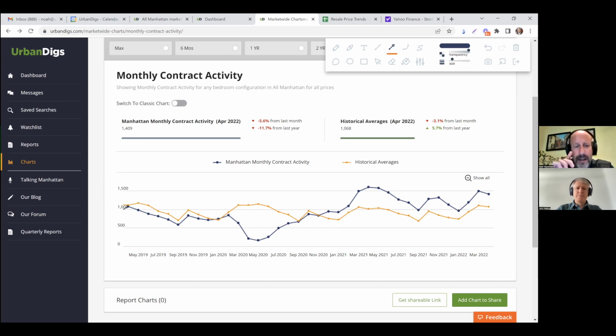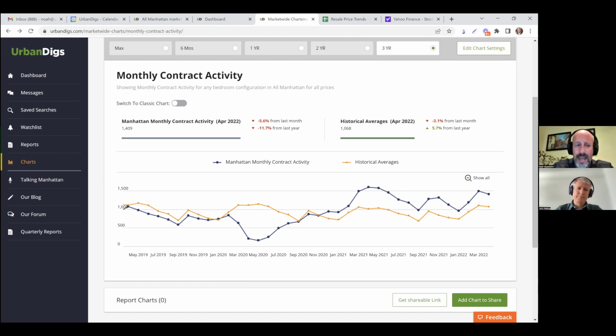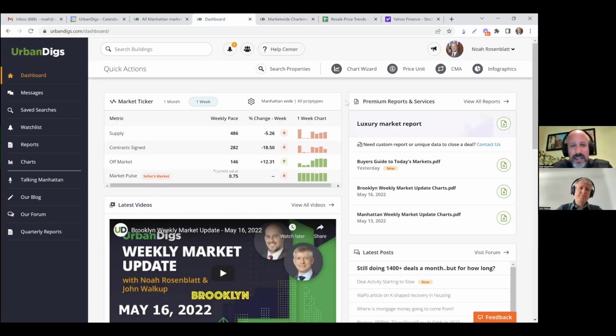If I'm a buyer, I'm looking out to see if this thing is going to change and start to come down and maybe give me some leverage opportunities. If I'm a seller, you've had it good for a long time. You got to lower your price if you're not getting any activity right now, because you're heading into a summer. And this is looking like it's going the other way, and I'll show you why. Let's go to the weeklies. Let's check it all. We'll see what's going on here, Johnny.